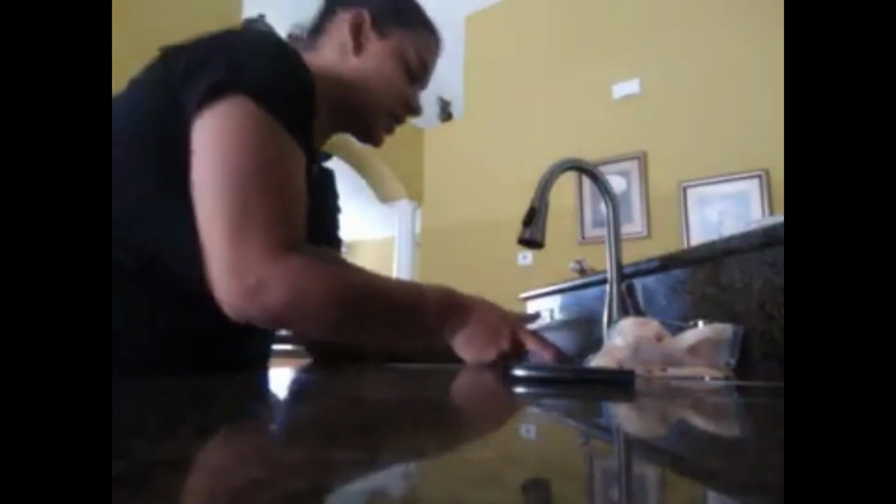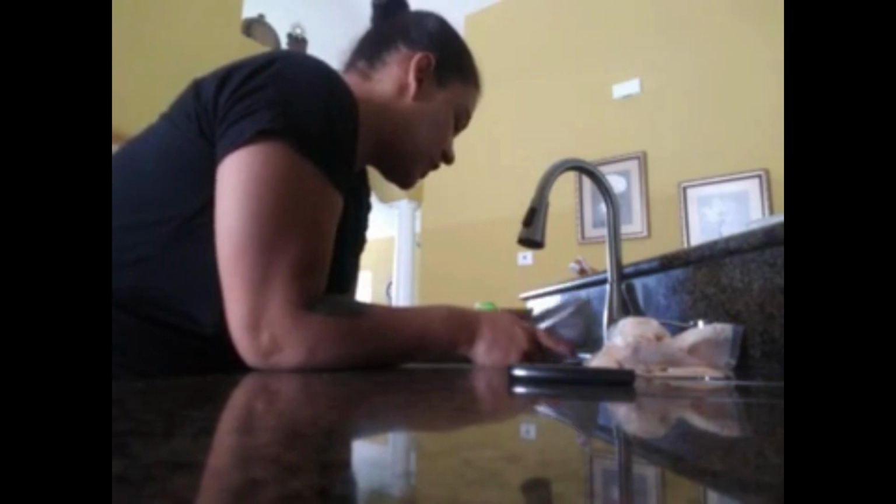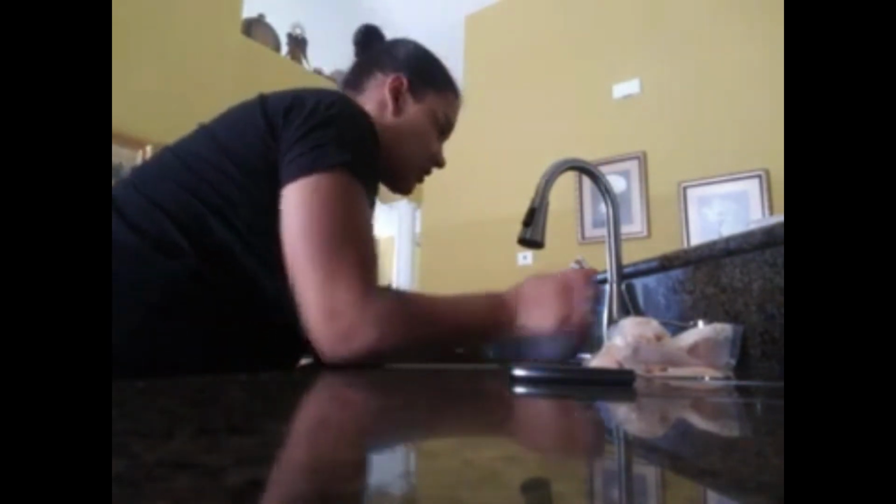I'm a little anxious too because I'm in the middle of potty training. Where are you going? When my baby poops, she'll hide. I just gave her a shower, so I'm trying to get her to not poop in her diaper, her pull-up. Rinse, rinse, rinse. So I'm trying to keep an eye on her, because the second I take my eye off of her, she'll hide and poop in her pull-up. And ain't nobody got time for that.